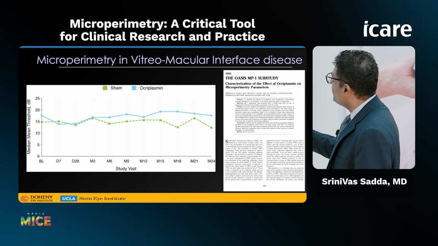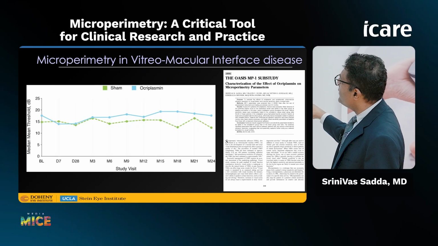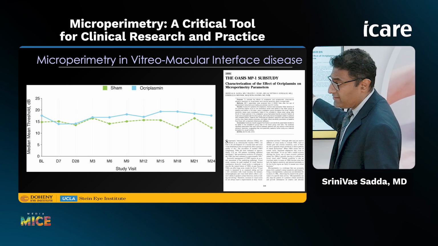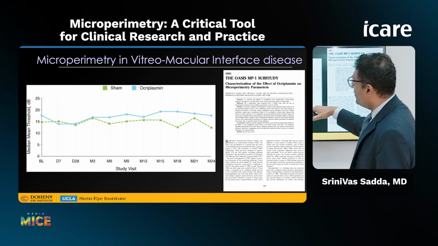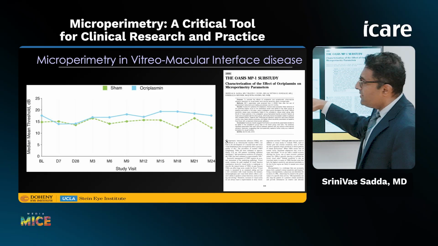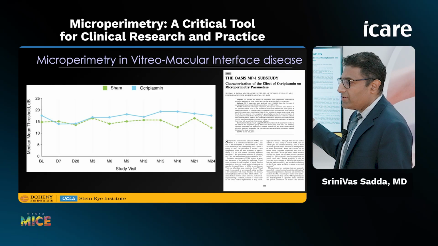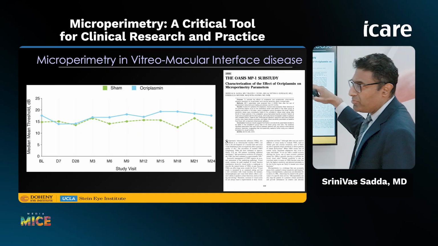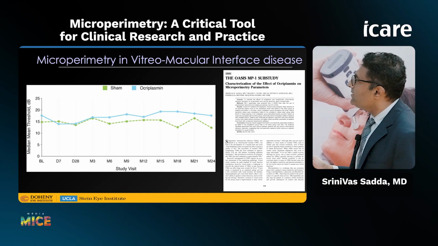Sorry that it's appearing blurry, but this was actually even a study we did looking at aquaplasmin for vitreomacular interface disease. Obviously, this is off the market now, but we were able to show that even though there were concerns about photoreceptor injury from aquaplasmin, actually the sensitivity was relatively preserved in these patients.